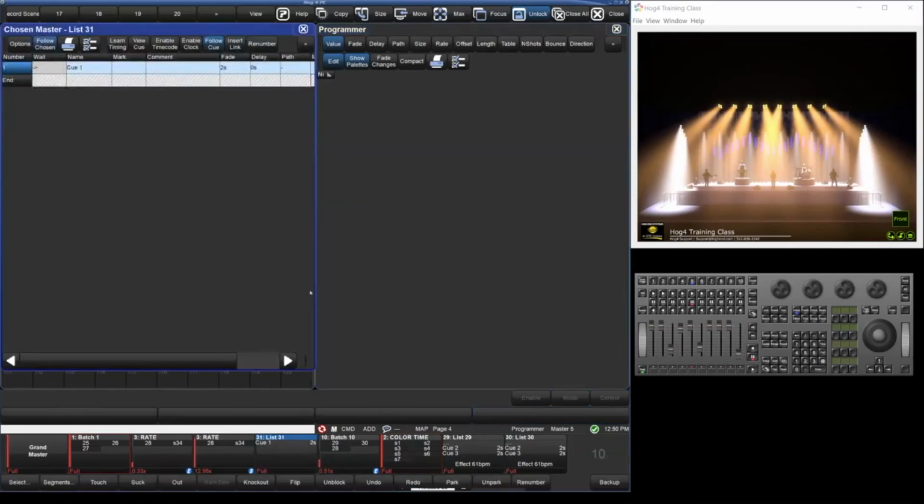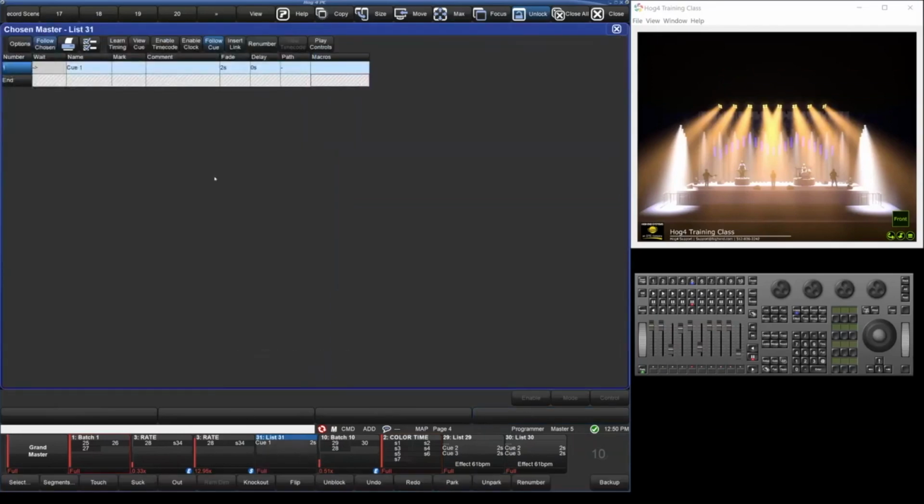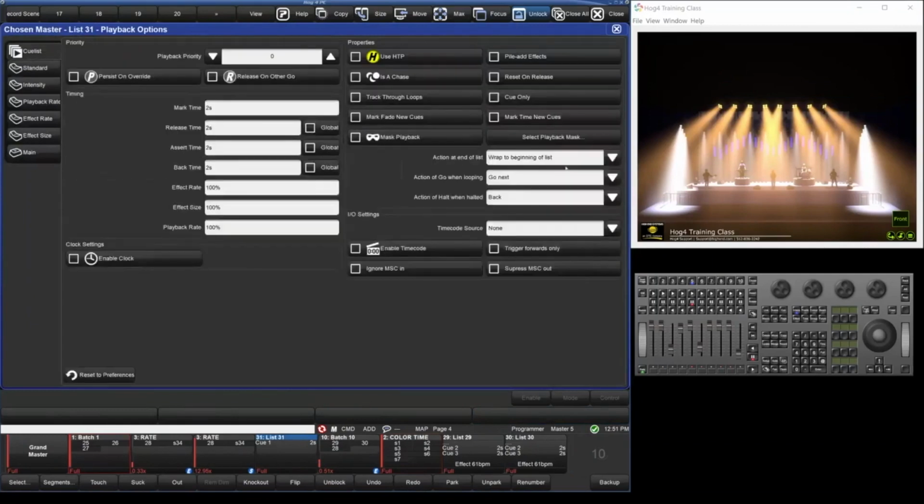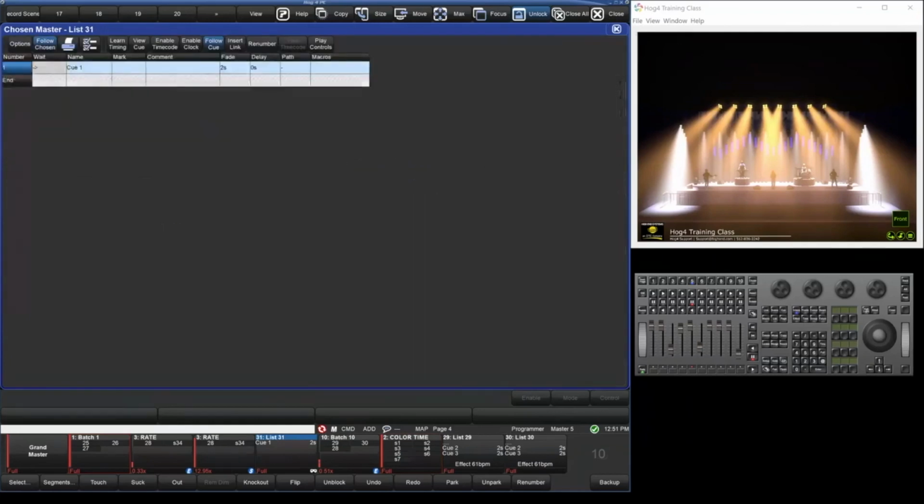Yeah, that's true. Billy makes a good point. You could also use masking in the playlist, like playback masking. Turn on mask playback and then select certain items. Yeah, but that would only work for what masks you have created, right? Correct. Not for specifically saying, like, go to a cue. But yeah, that is a way you could say, hey, I only want to show red, or I only want to show green for this one specific cue list.